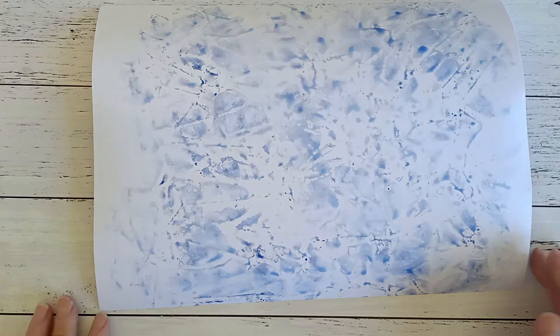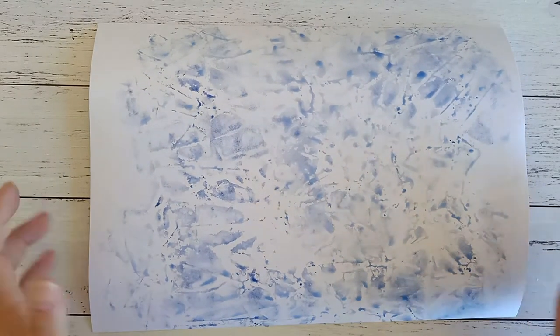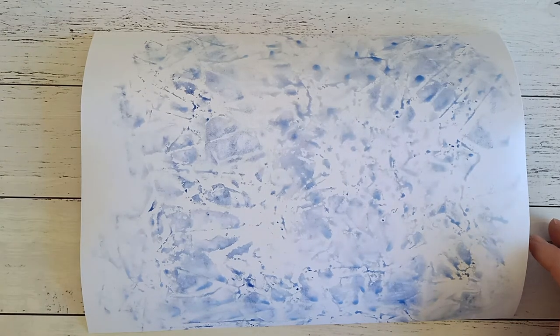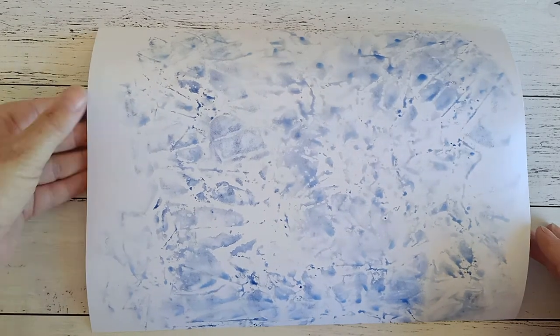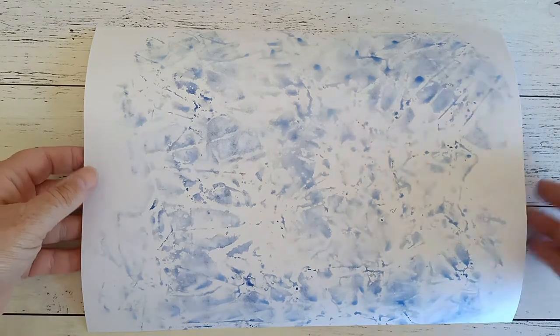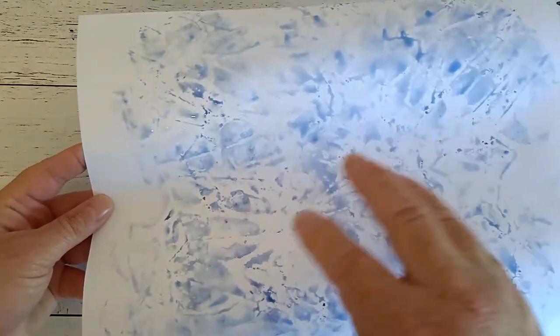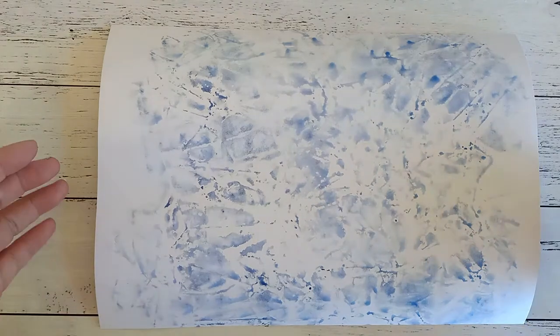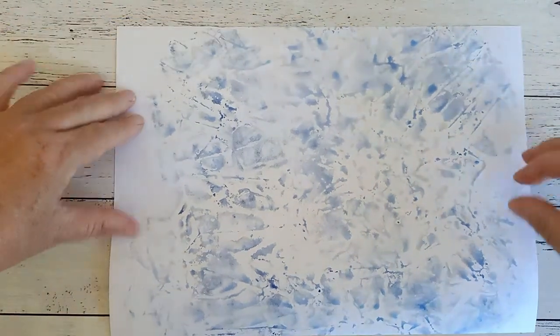You can do this for anything — we've done it on scrapbooks, cards, mixed media. It is a really fun and quick way of getting a really nice background. I would let that dry — it doesn't take very long, a couple of minutes, especially in the summer heat. If you can't wait, you can heat it with a heat gun. When you heat it, just make sure you heat it on the top and underneath and it will stop the curling — heating it on both sides will help it lay a bit flatter.